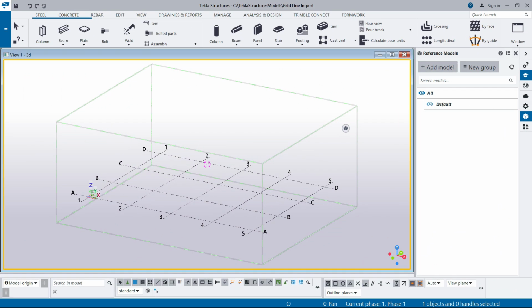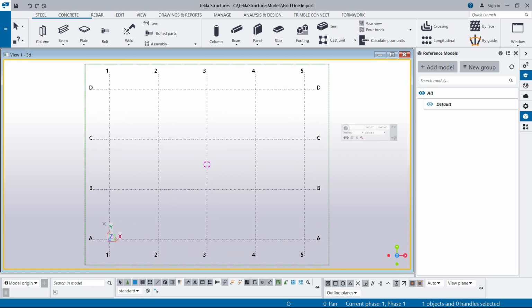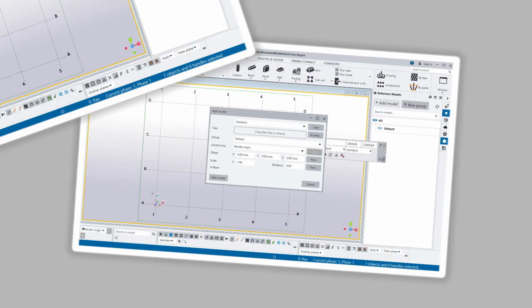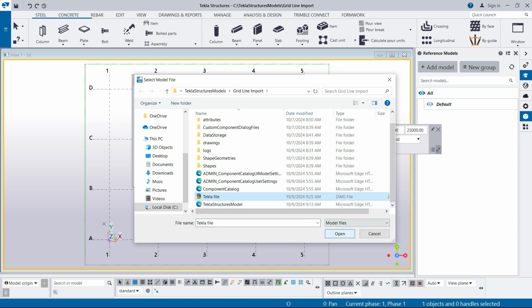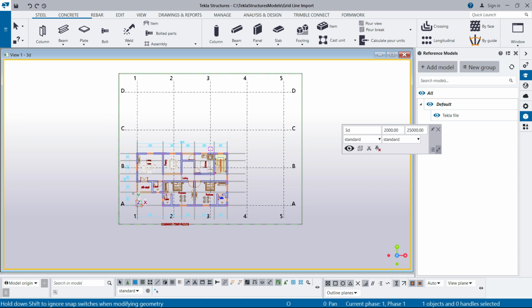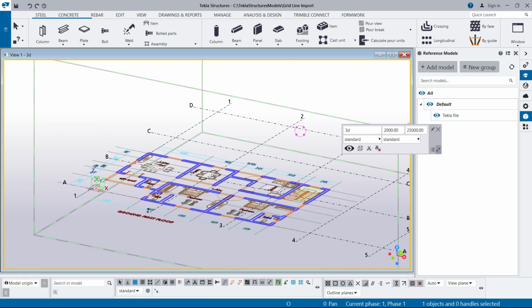We are going to be considering how to import an architectural plan from AutoCAD into Tekla Structures, and as well, we are going to be merging the architectural plan grid lines with the Tekla Structures grid lines successfully. We'll do it the easiest way, so stay connected as we get started with the video.